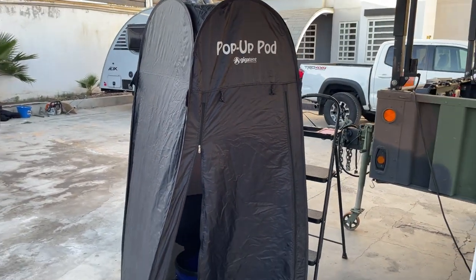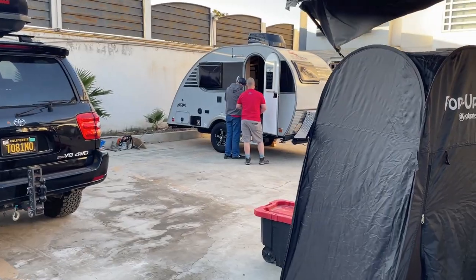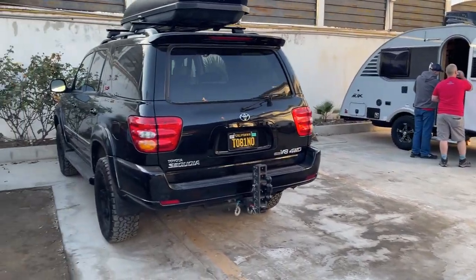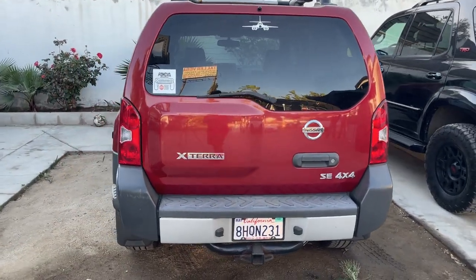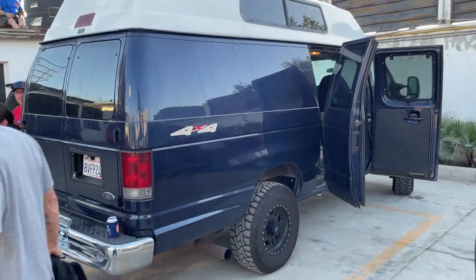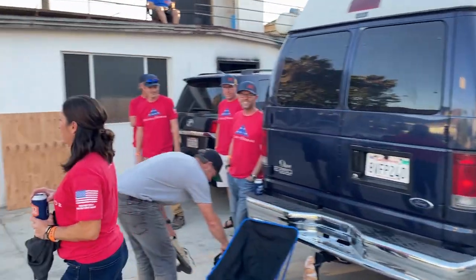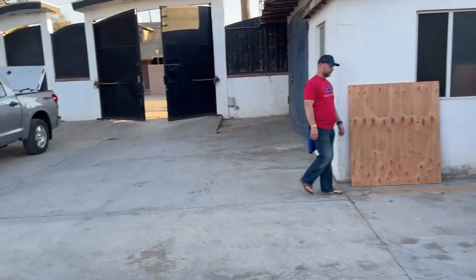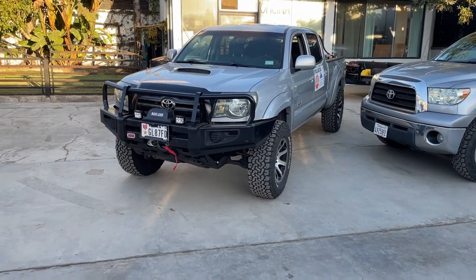Thanks Bailey — that is killer. We've got my dad's RV over there, we've got the Sequoia we'll be taking downrange, there's the B1 pilot with his Xterra right here. Our buddy Scott just showed up with this Quigley beast — this thing is so badass. We've got a couple of guys over here getting ready to go, and my truck all set and ready.